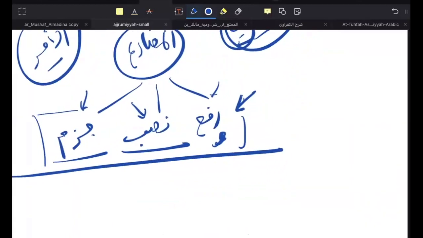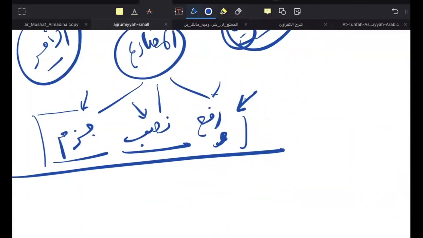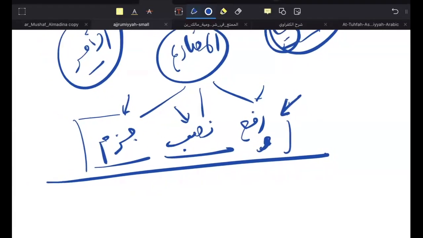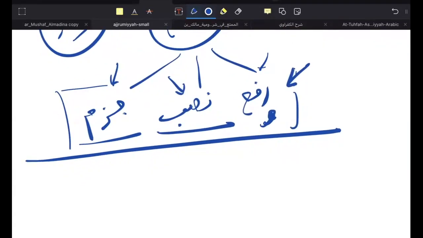Remember, for all these states, we need to know the alama. Remember these things: when the grammarian looks at anything, they look at the states first. Does it have states? If it has states, they're interested. If it doesn't have states, they're not interested. Mabni doesn't have states, so they're not interested. Mu'rab has states, so they're interested. Then they ask how many states it has. They find out it has three states. Then they ask, how do I know that this word belongs to that state?